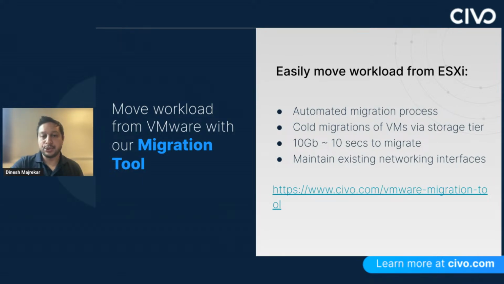We do have a tool that allows migration of existing VMs over from VMware into Civo. And as we're able to reinstall hardware, once you've fully migrated a single hypervisor of VMs over, you're able to then reinstall that as Civo and carry on a migration. I have a quick video to show of this, so I'll just kick that off now.